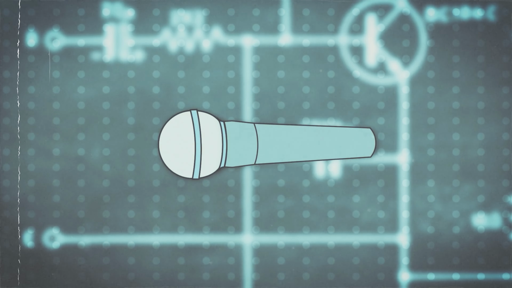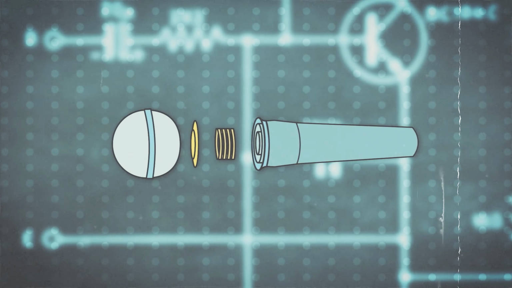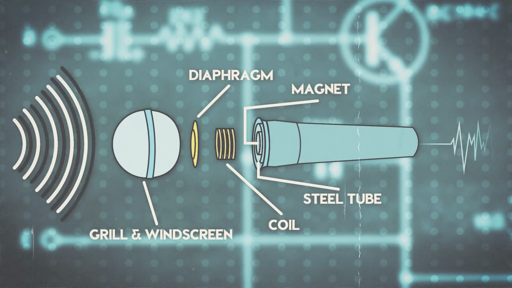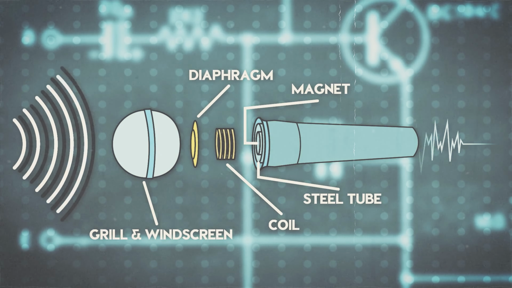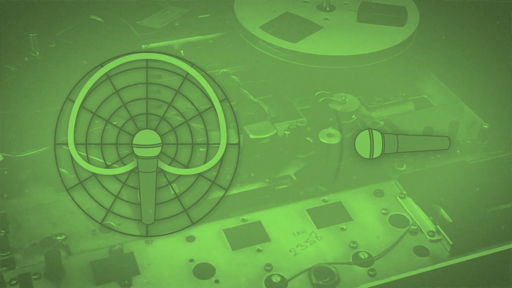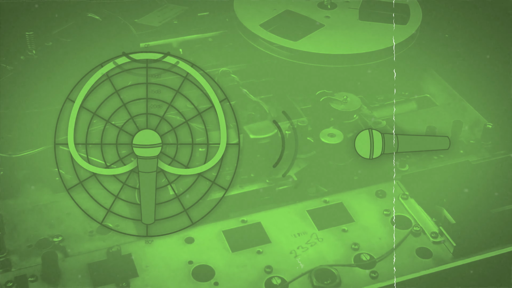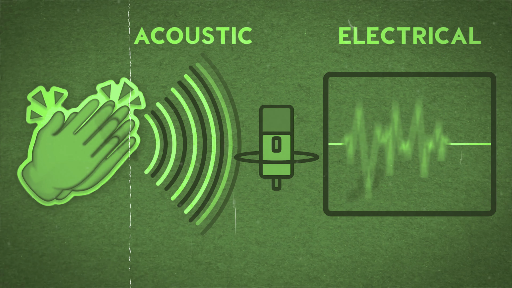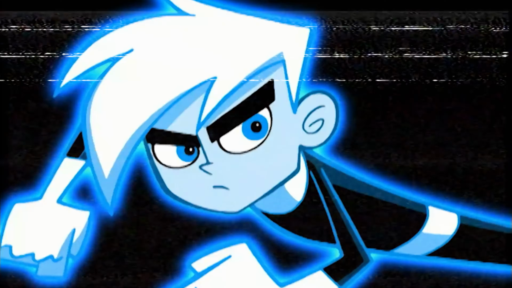So Jason, what's the difference between a condenser and a dynamic microphone? Well, Tia, I'm glad you asked. Dynamic microphones operate by suspending a coil of wire connected to a diaphragm inside a magnetic field. When sound vibrates the diaphragm, the coil vibrates and produces an electrical signal. Condensers, on the other hand, operate by vibrating a conductive diaphragm against a charged backplate to convert acoustic energy to electrical energy. Ergo, they usually require phantom power.